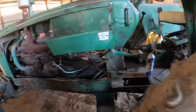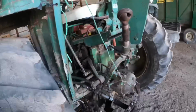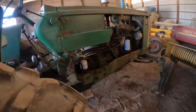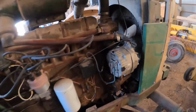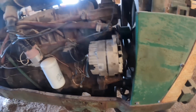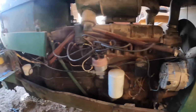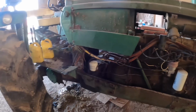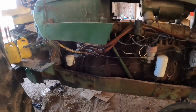But otherwise, we are very close to the test running and whatever. So I got everything back together. And yeah, so we'll put the water in it next time after we get our line made. And hopefully he'll be back in business.